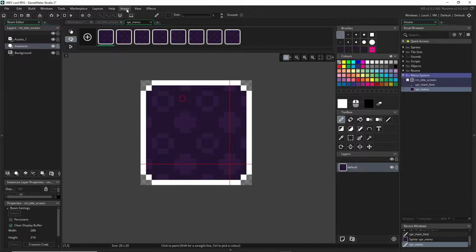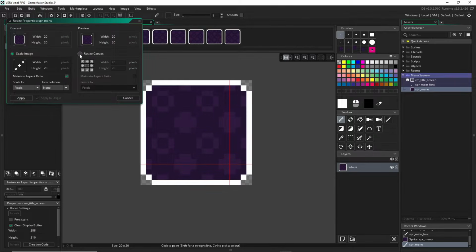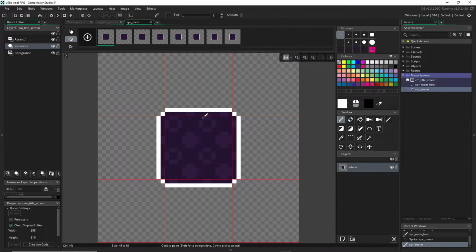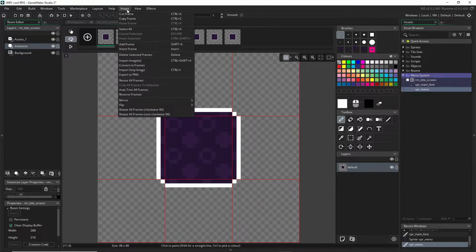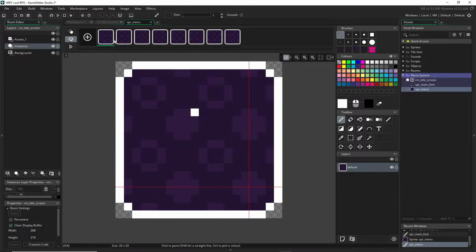So in my image editor, I'm going to go ahead and resize these frames to 48 pixels by 48. And now you can see how it's divided up. There's a centerpiece, there's a top, left, bottom, and right. I have it animated so that it'll loop as it goes diagonally down, but you can just have this be a solid color, whatever. Then I did the same thing I did with the font, and I auto-trimmed it to get rid of all the excess stuff.